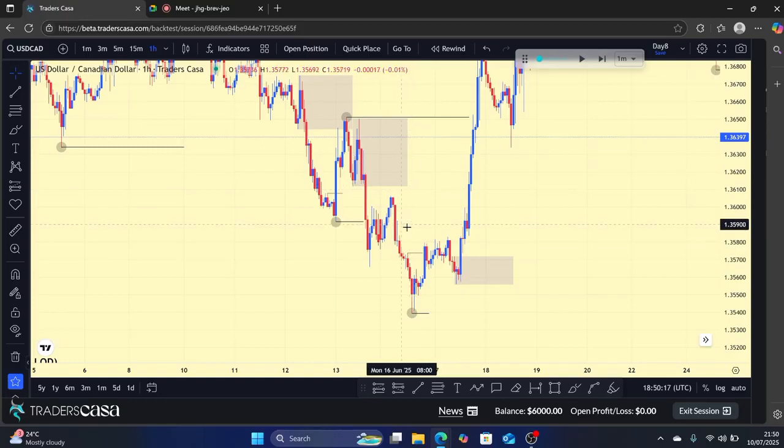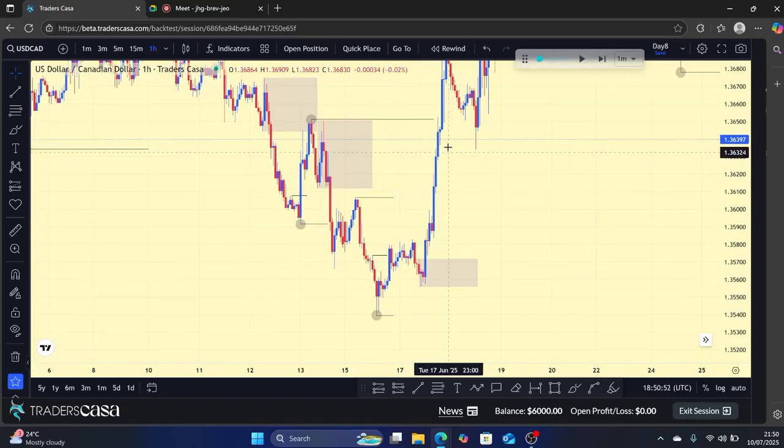I don't see the decisional order flow because there is only one unmitigated order flow in the range, and this is the extreme POI. So if this is the extreme POI, then where is the engineering liquidity? You can clearly see that this here is the valid pullback that is right before the extreme POI. And so this high right here, the buy side liquidity resting above that high, that's what we call the engineering liquidity. So this here is the engineering liquidity.